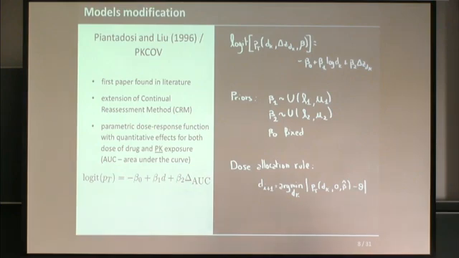And for the dose allocation rule, since we are in adaptive design, that means that we have to choose the next dose to give to the next patient that enters in the study on the basis of all the previous information that we have of the previous patients. So we say that we will give the dose whose posterior probability of toxicity is nearer to our target probability, theta. The target probability is something that you decide before starting the clinical trial and is the toxicity that you can accept.